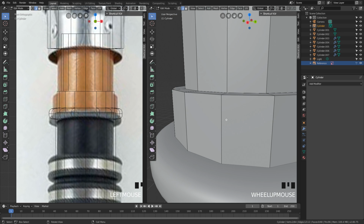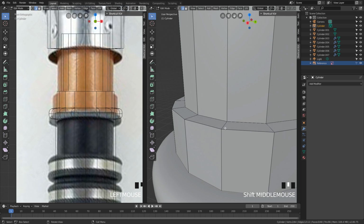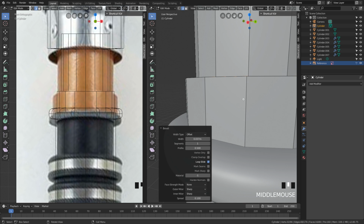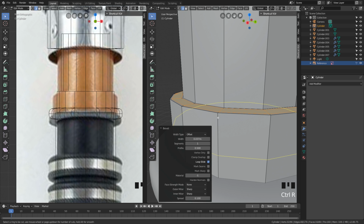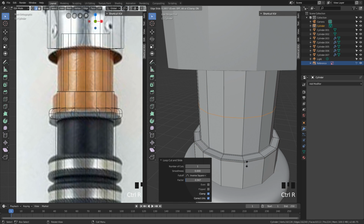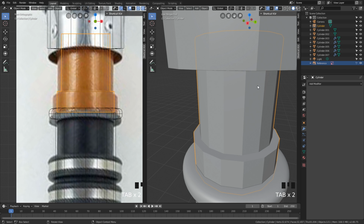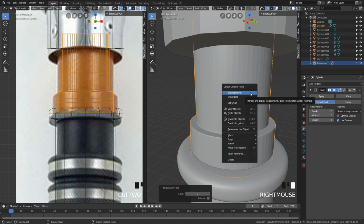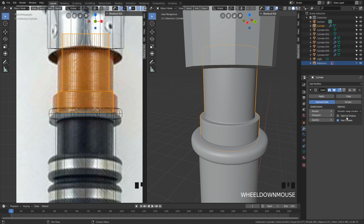Now we can quickly add some edge loops here as well, just to get the sharpness. I hit Ctrl R to add one in the center, right mouse button, and then Ctrl B to scale it up, like so, just to add a bevel to it. Then we just need one edge loop here, then Ctrl R, right mouse button, and drag it up. We probably also need only one here as well. This becomes intuitive after a little while. Ctrl 2 to add subdivision surfaces, and then right click and shade smooth, and then optimal display again.